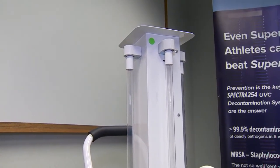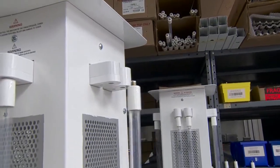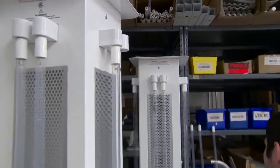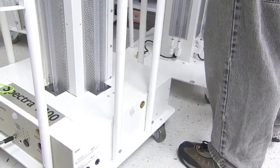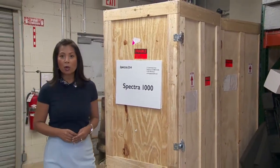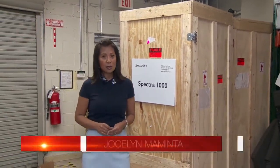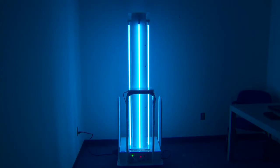The one thing that would be a difference in terms of our unit is the amount of UVC energy — the conversion factor from wattage to UVC energy. Already what they are manufacturing here is getting worldwide attention. Two units will be shipped out to Sierra Leone, purchased by the World Health Organization. It will be used in outlying areas and in hospitals. The hope is it will save lives and put an end to the most horrific Ebola epidemic in history.